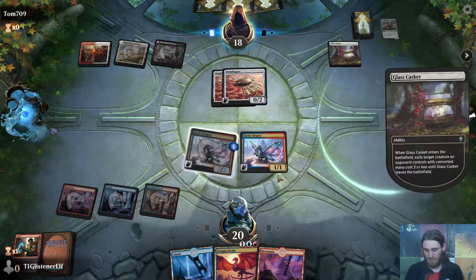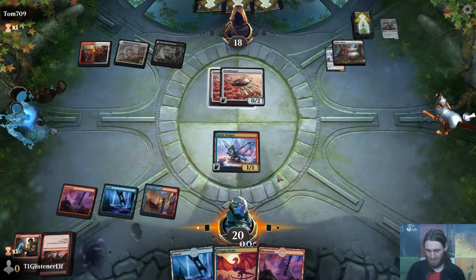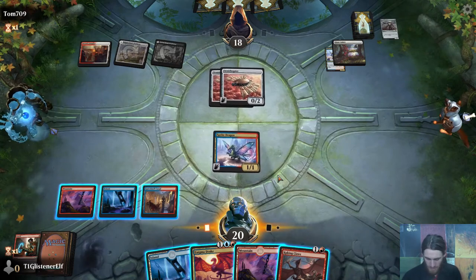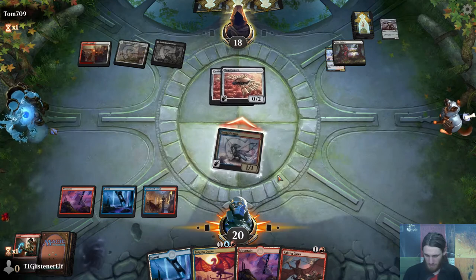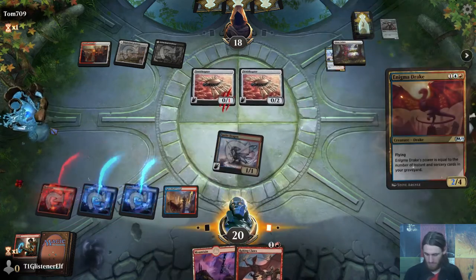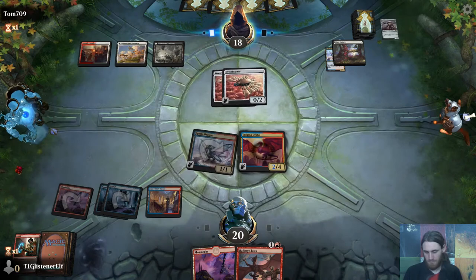Glass Casket. Okay, well, would have been nice to have a 2-2 here. Oh well. We can kill one of them. I have a sneaking suspicion that that's probably not the thing to do. So let's not say we didn't. At least not yet. We'll get there, just not yet.